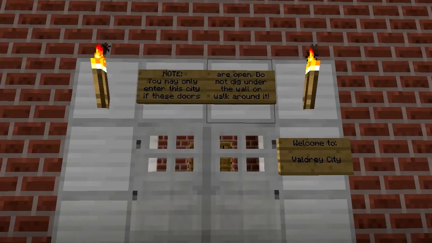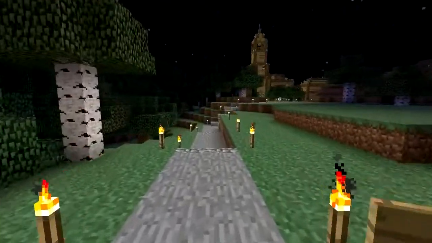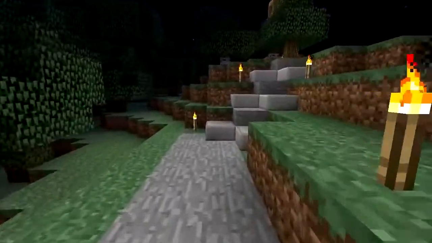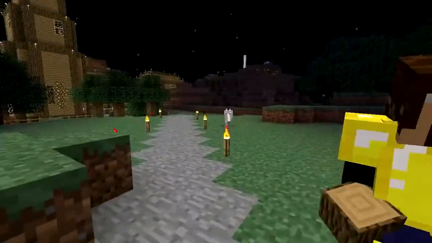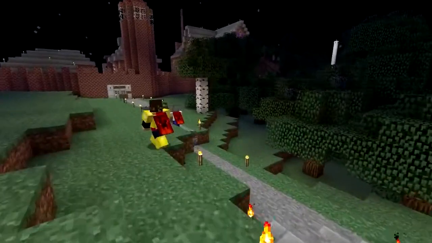You may only enter this city if these doors are open. Do not dig under the wall or walk around it. Welcome to Valdry City. Are they open? No. So we must find how to open the doors to the city. So maybe that means we didn't finish everything. Yeah. Either that or there's another cave over here. Yeah, or it does have something to do with the river.